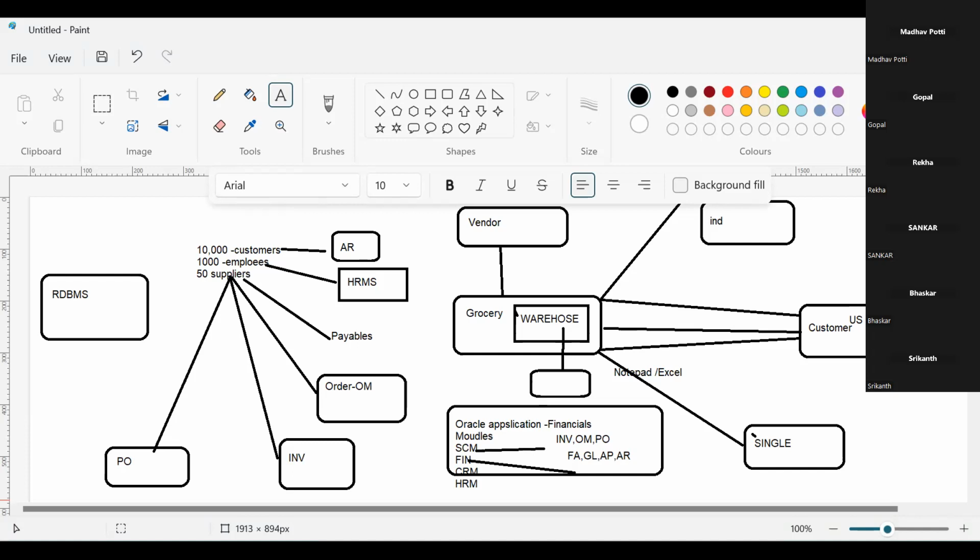Sir, you may have some idea: I want to learn Oracle applications. You asked what the use is in real time, but you have to understand what things you need to learn in Oracle applications. If you have minimum SQL knowledge, I will teach you PL/SQL. In Oracle we have different kinds of statements: DDL, DML, TCL, DCL, meaning data definition language, data manipulation language, transaction control language, and data control language. You need minimum knowledge of these statements. Don't worry if you don't know the basics, we will teach you.